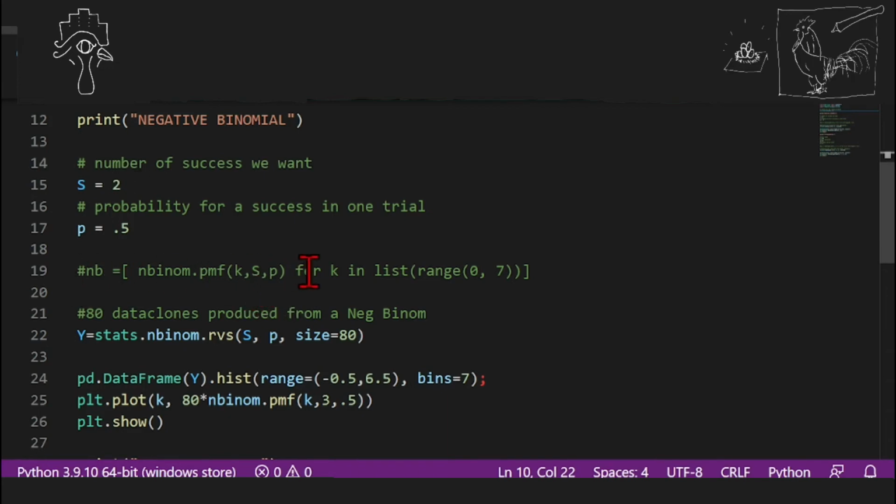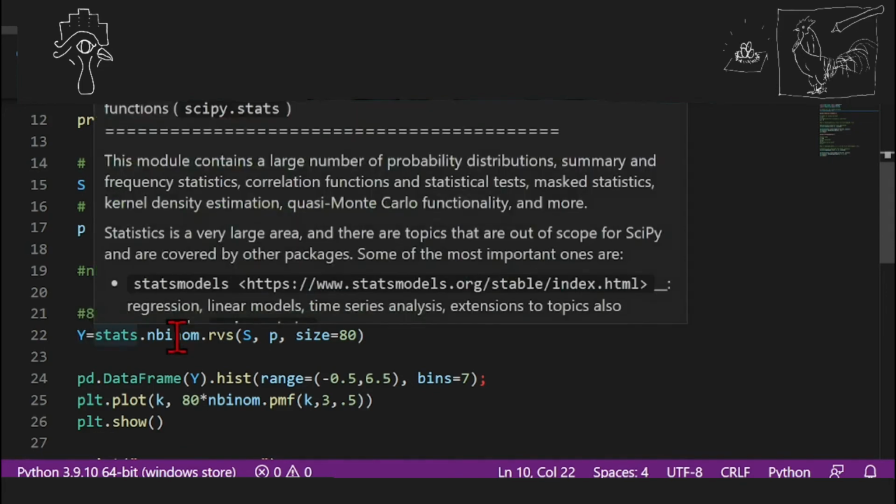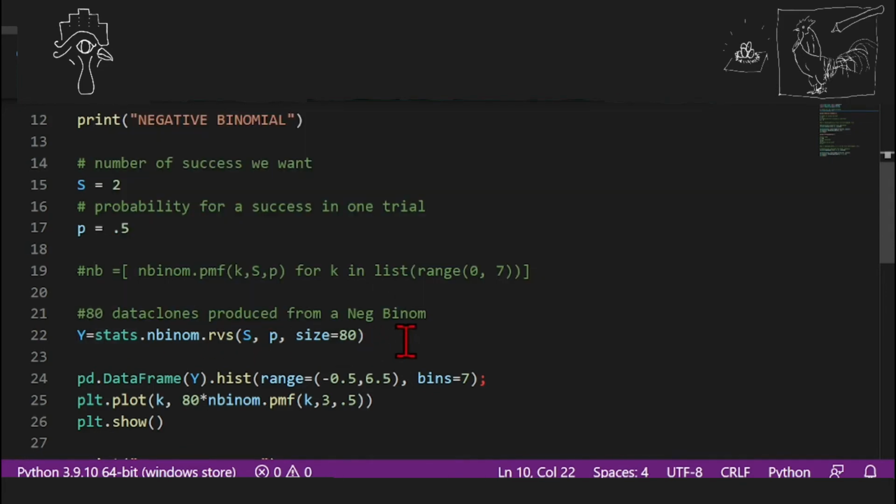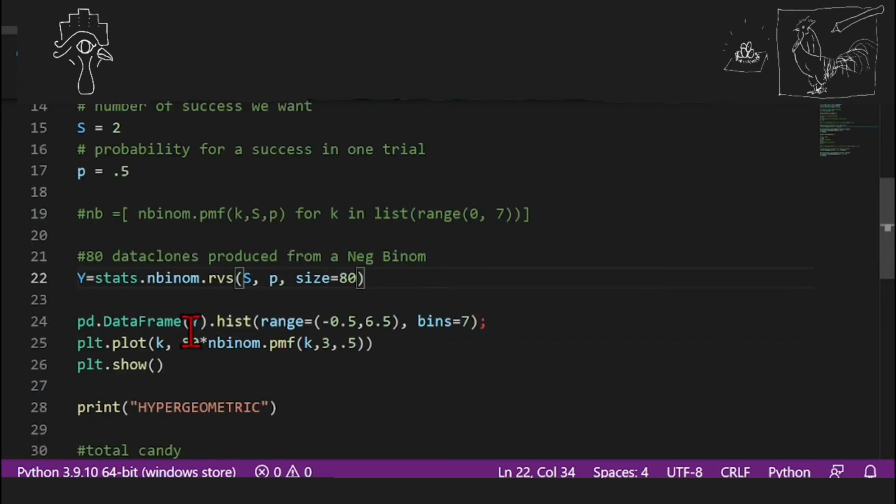But we are not going to use this list of values for the binomial. What we will use is fake data, so data clones produced from a negative binomial, 80 of them. And this is a list of all the data that we create from the negative binomial. Well, not all the possible values, but many values that we can have, 80 values for the negative binomial. So data clones. What it says here is the graph of this thing here.